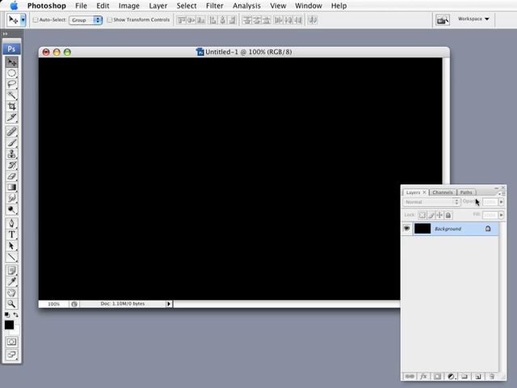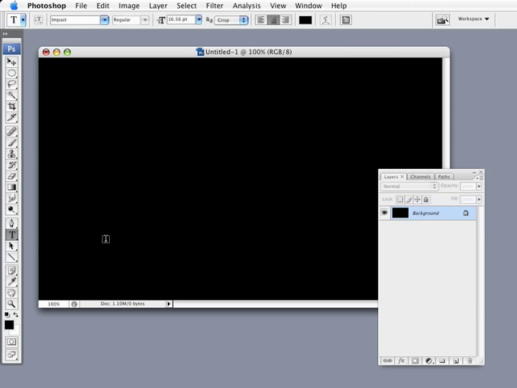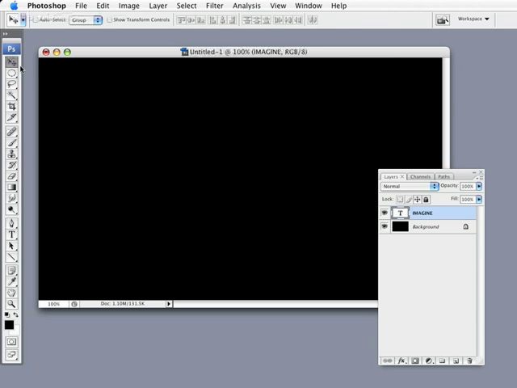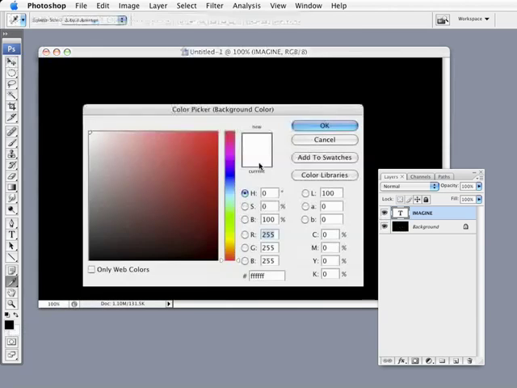Alright, so inside my image here, I'm going to go ahead and click the text tool in my toolbar. I'm just going to click inside my document so I can set some text, and I'm going to type the word imagine. Now, we don't see it because it's filled with black, which is set as my foreground color, and black is the background of my image, so I need to change that. Let's go ahead and fill it with white.